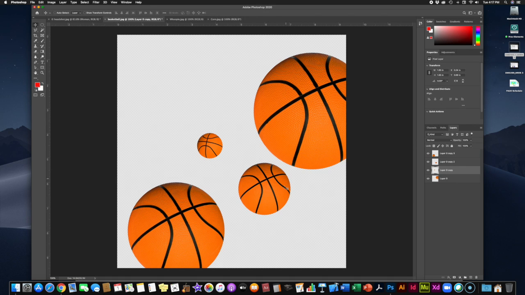And now you've got a bunch of balls in space, right? Basketballs floating through the air. So simply by duplicating, resizing, you can have multiples of something. In fact, a lot of times if you look at advertising where there is a lot of one thing in the image, right? Then you're going to see that it's really the same thing, just duplicated over and over again. And maybe it's been rotated or slightly recolored or whatnot. This is an easy way to do that.